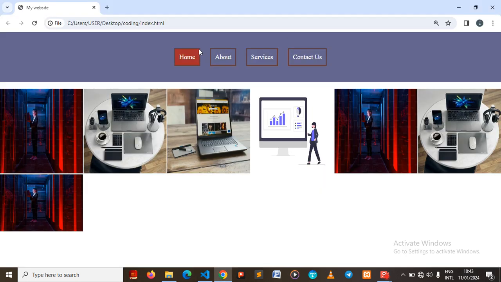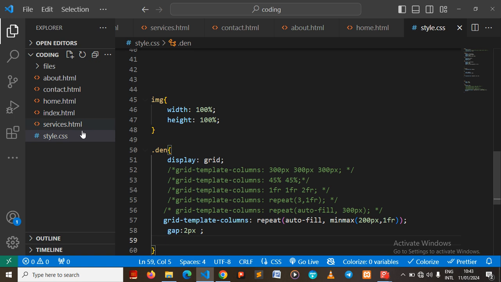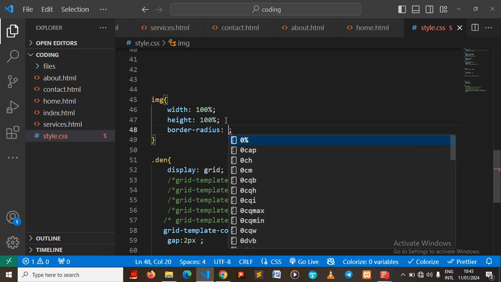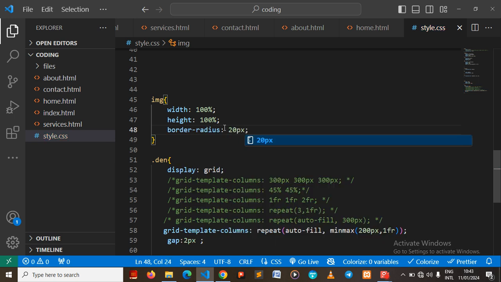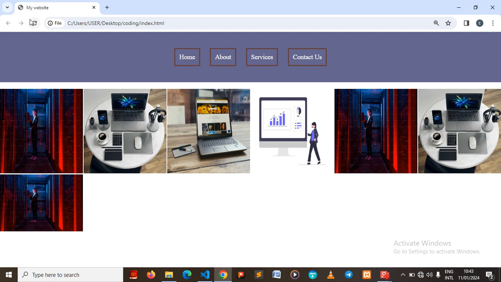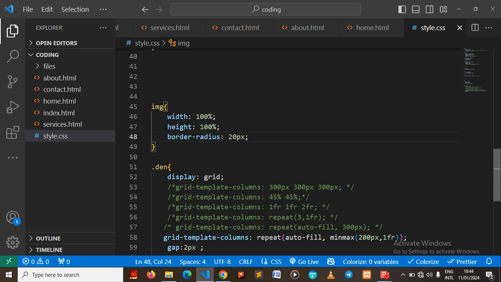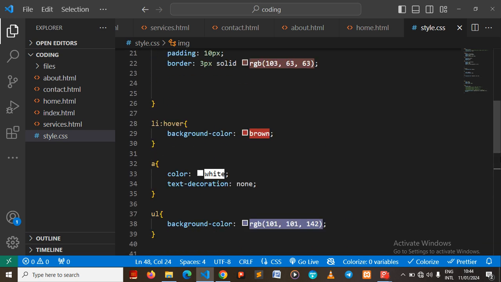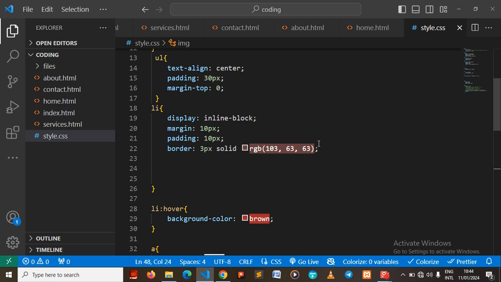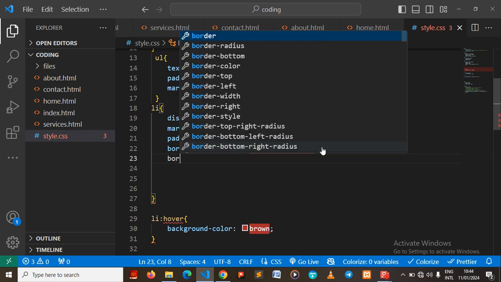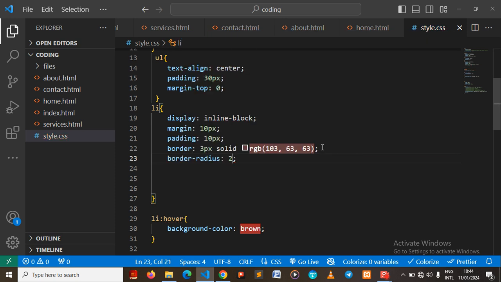I would love to add a border radius to both images and this li tag. Alright, so I can come to this img and say border-radius. Maybe let's give it like 20 pixels. Now watch what is going to happen to each of the pictures. I'll refresh. Find out that this border radius has changed. So you see how the border is. So I want to apply the same thing to this our li, so that it will be a bit finer. So at this point I can come here to the li and then say border-radius, maybe I can just give it like 2 pixels.